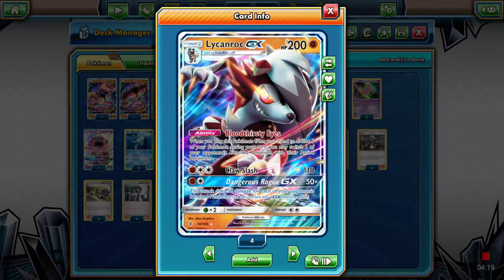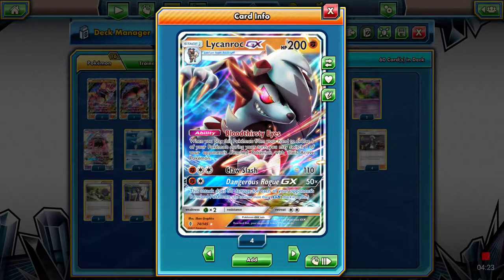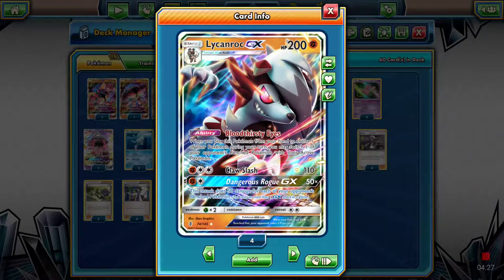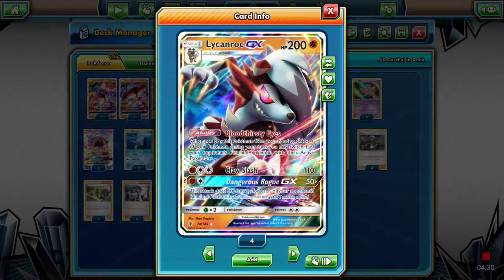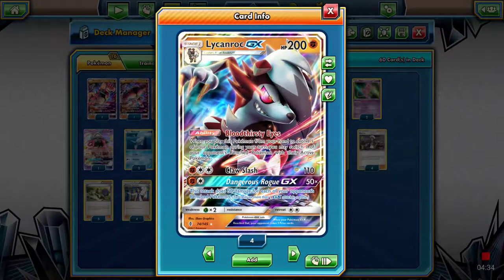Very good for when your opponent's trying to slow set up something on the back row, and if you're able to accelerate energy and play your Lycanroc and get it up in the active spot to either get it stuck or to KO it before they can get set up, really powerful card. Claw Slash, 2 colorless and a fighting for 110.